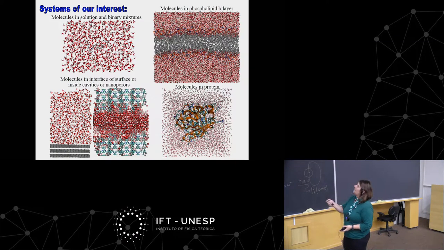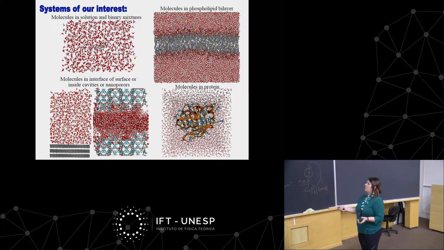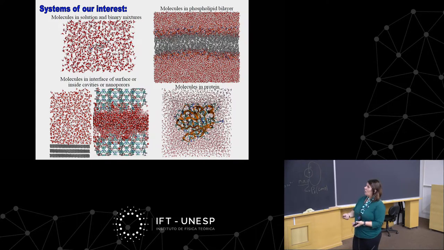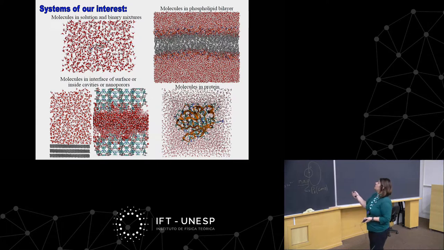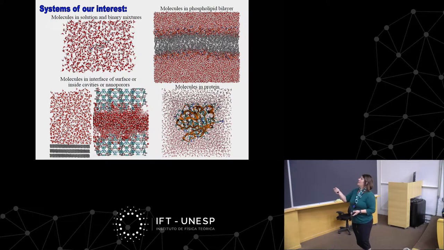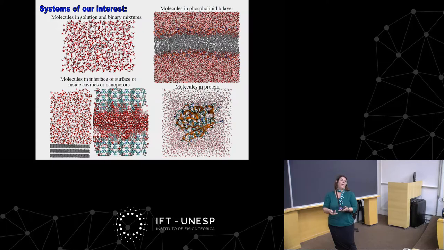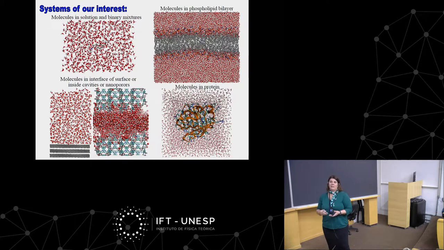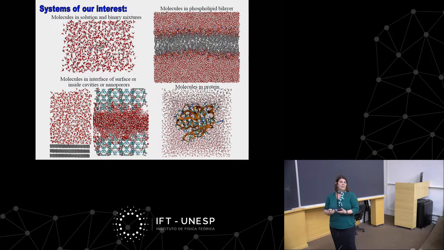In our group, we study molecules in liquid systems — we can model them in water or any kind of solvent. We treat molecules in solution in contact with metallic or solid surfaces, or surfaces with pores where the system can migrate. We also study systems with biological motivation, such as phospholipid bilayers, where we study how a specific drug can interact with the cell membrane, and also molecules that interact with proteins. In general, we look for a specific target for some disease and want to evaluate if current methods are adequate or how to improve them.